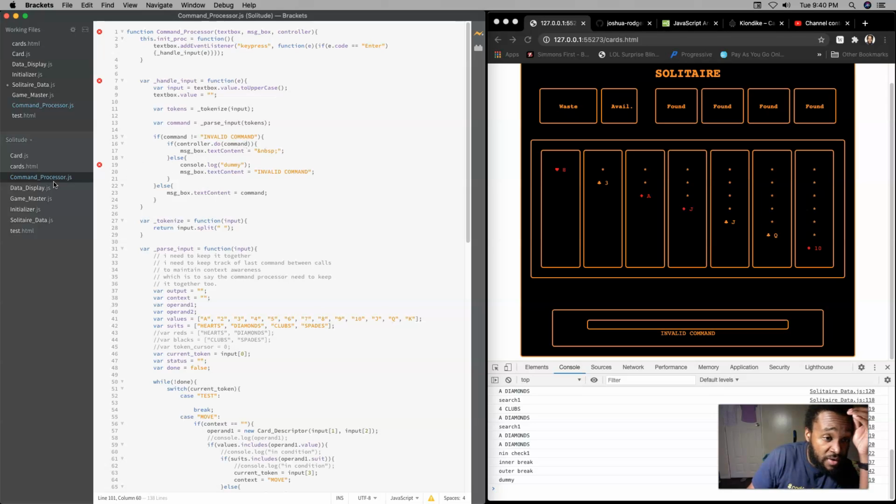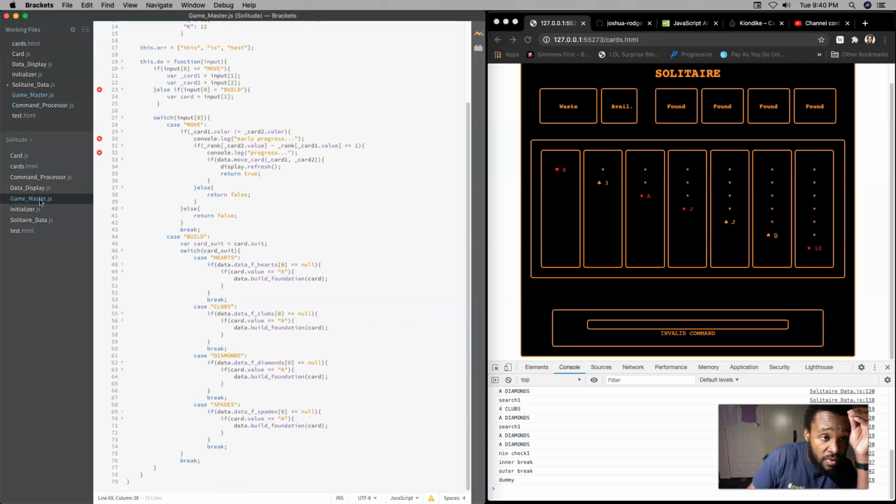So it's not returning true. Controller.do. Oh, this is not returning true because this doesn't return true.